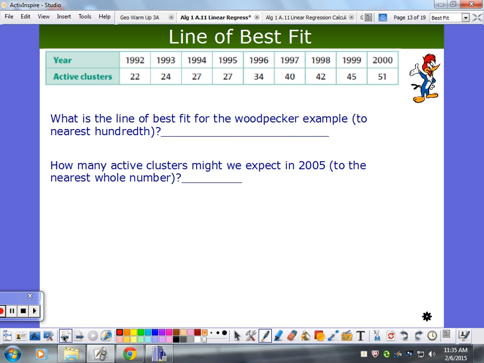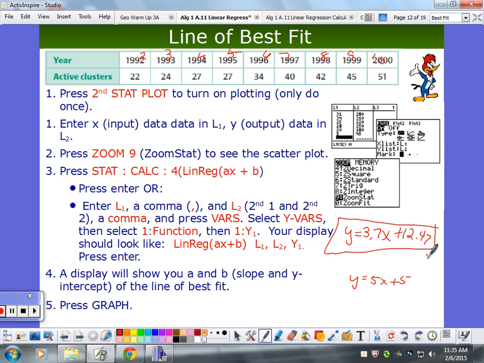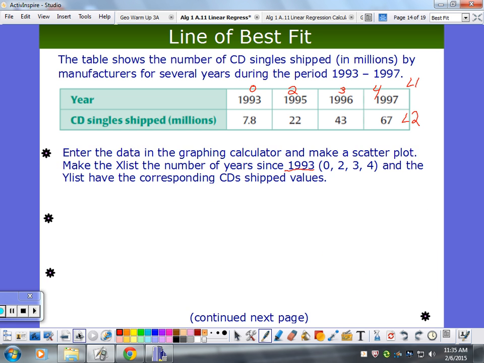If you have trouble remembering the vars thing, just use this equation. What's going to happen when x is 20? Just plug a 20 in here and find your y. You don't have to use the table. It's just to make things easier. What's your question? Change the year. You do what it says, year since 1990, don't put the year in. Sometimes the years are so big it blows up the calculator, so the data's too big for it. So use what it says, year since something. You'll get the same values.